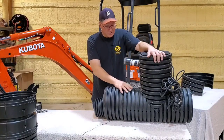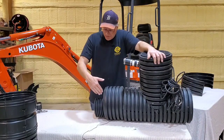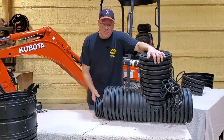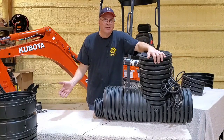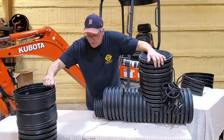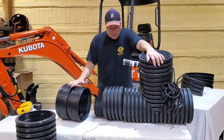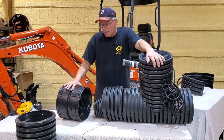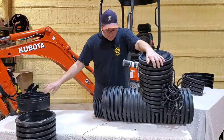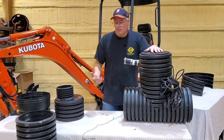it will reduce the size chamber down to 6 inch. This is in the event that you just want to use a trencher and you want to add a length of 6 inch, that's fine. We also can ship you the 6 inch too in dual wall culvert pipe. Now you will need the double belled coupler. These things hold pretty darn good. I didn't even snap it on, and there we go. So again, anytime you're connecting to the chamber, you're gonna need this double belled coupler. That's what I recommend for ease. It's beautiful, simple, quick. Now you might have your unit in the corner of your yard.